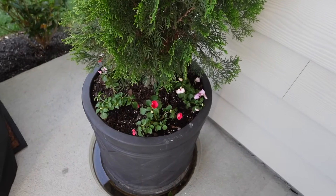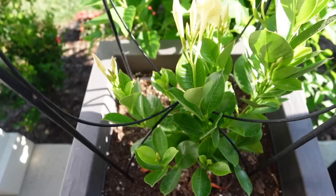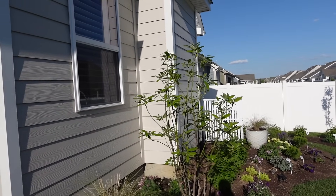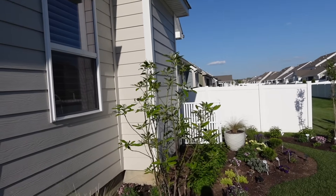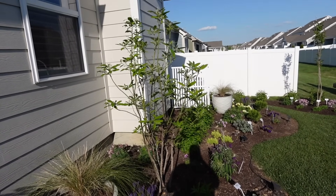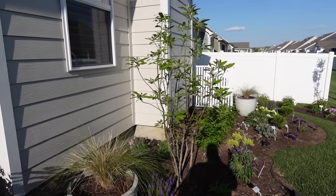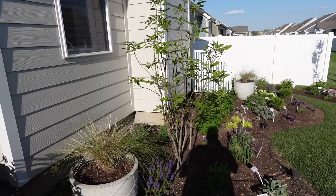Here is the other pot over here. Very excited to see these get just lush and big. Look at all the blooms and the new growth — when you know your garden is happy, it just makes you happy. I didn't touch much on this tree, but I do get people saying I planted it too close to the house. This is a Sweet Bay Magnolia multi-trunk. We planted it in perfect position to keep it nice and narrow and tall up against the house — that is the beauty of being able to train trees.